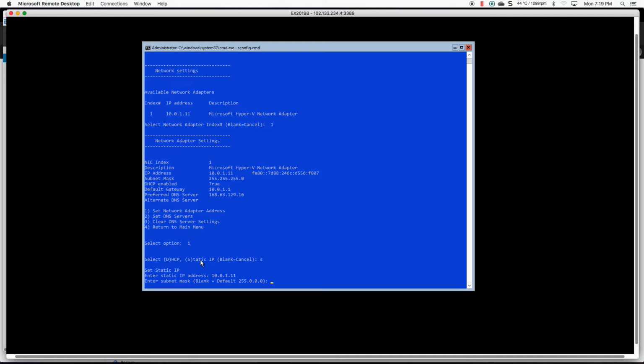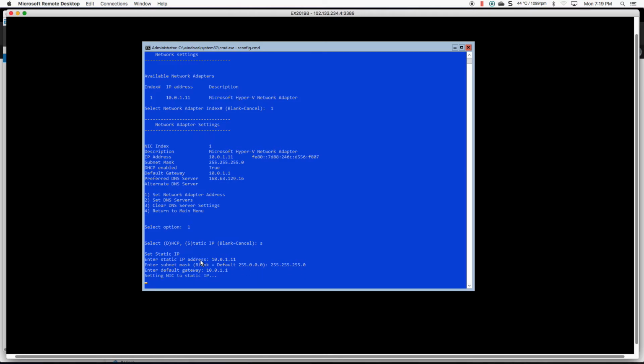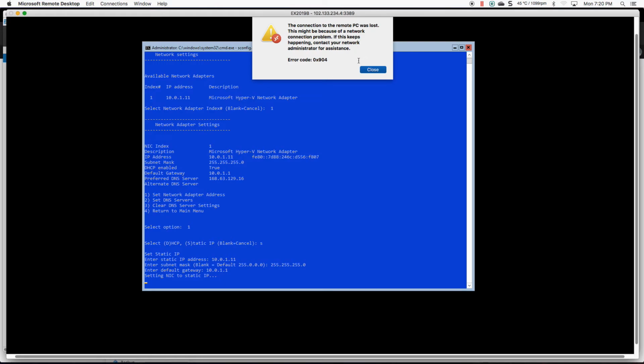10.0.1.11, enter my gateway, class C, default gateway, I'm going to use the same as the above, press enter, and now it assigns a static IP to that NIC, because you see I already had an IP address, which means DHCP was handing it out. Now this machine is on Azure, so I've already got a domain controller running Server 2019. As you can see now, when you make changes to the network, it drops the connection on Azure, and then you have to reboot the machine for it to come back.